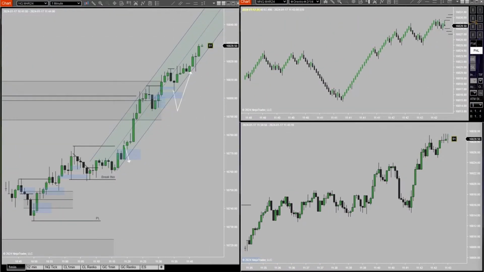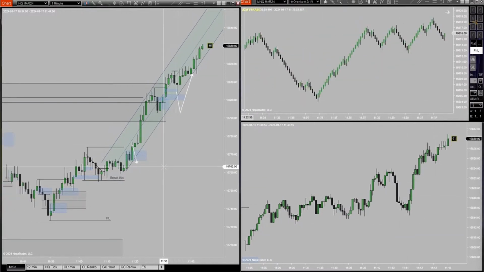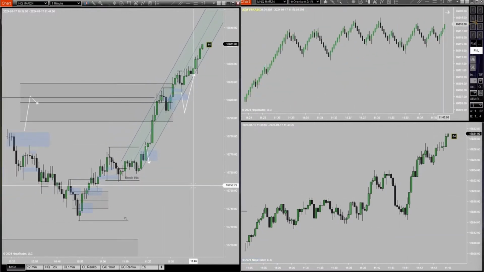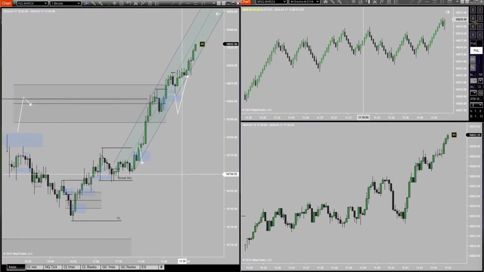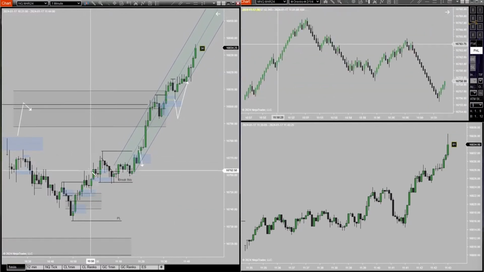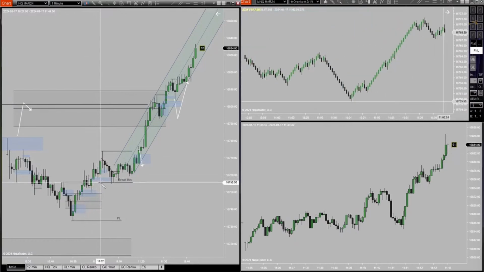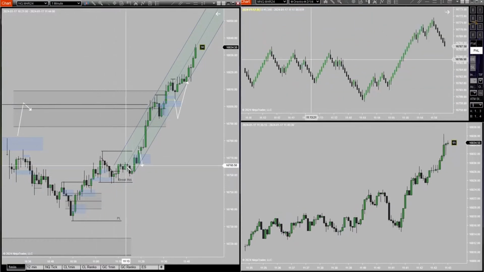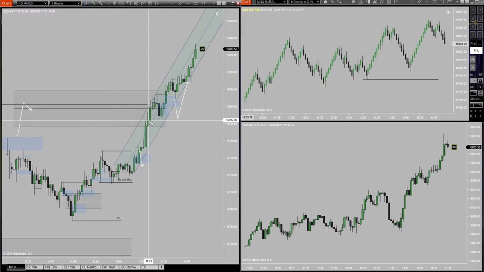And also valid pullback. That's one thing, is counting your pullbacks. Not just trailing your highs and lows, trailing your weak highs and lows, trailing your SNDR flow. It's also counting pullbacks. So what do we got here? We got a breakout. Did we get a valid pullback here? No, we didn't close below here. Did we close below here? No. Did we close below here? No. So we didn't even get any valid pullbacks here. We got one valid pullback here because we closed below. Well, we didn't actually.